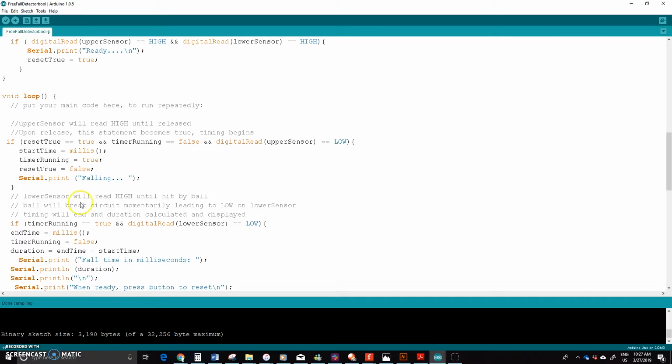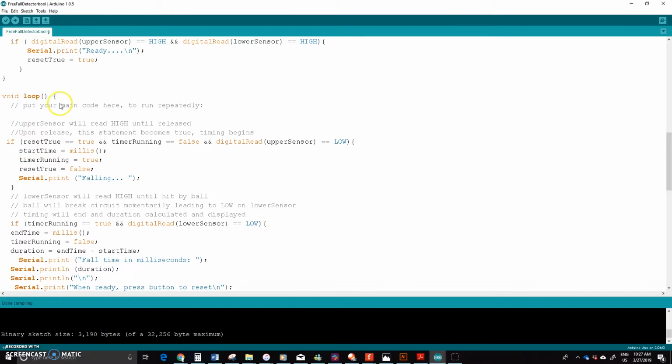And so we have a condition to see if the ball's been dropped. Now the upper sensor will always read high if the ball is sitting in the pin. However, when we release the ball, the sensor reads low, and therefore this statement will be true here.